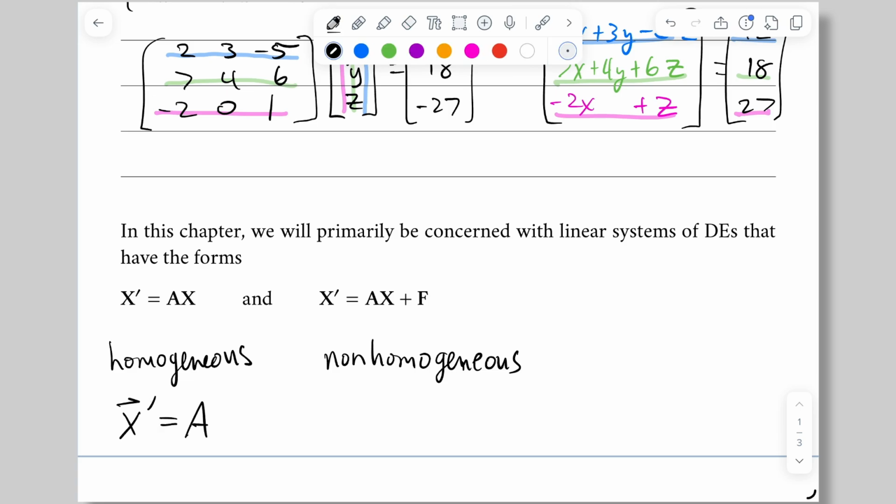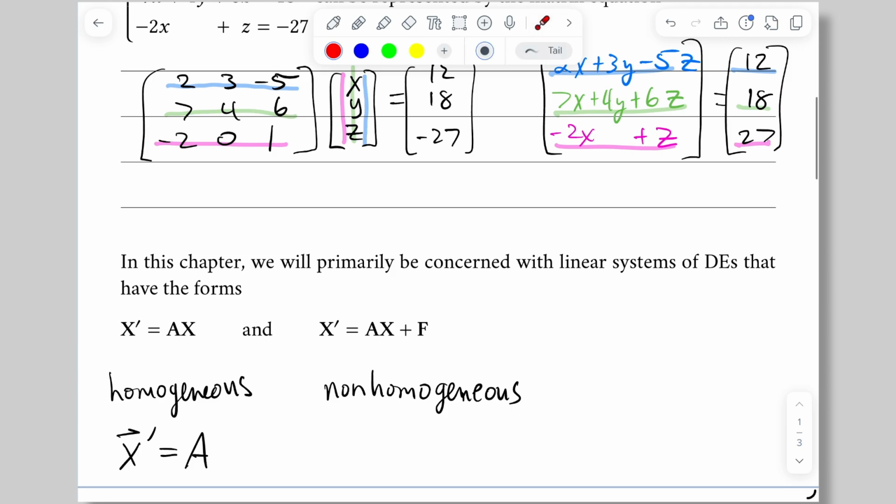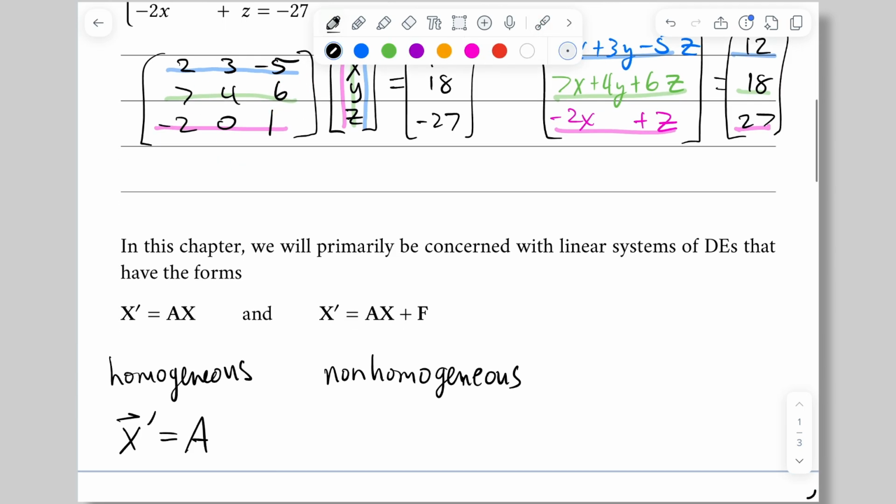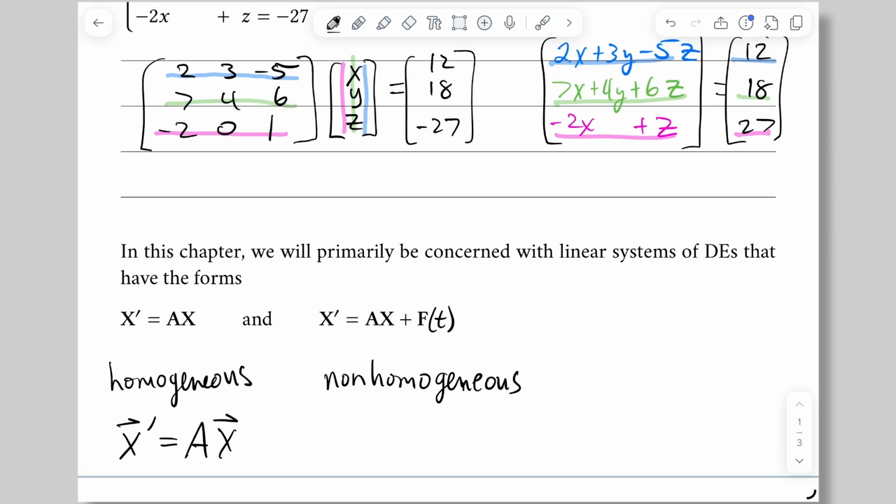The A is actually a coefficient matrix, much like what we just saw. And the x on the right is also a vector. Further, with the non-homogeneous system, the column vector f we see on the right-hand side is actually functions of t. I mean, sometimes they're constants, but they're functions of t, where t is going to be the independent variable. We'll look more into this as our examples unfold.